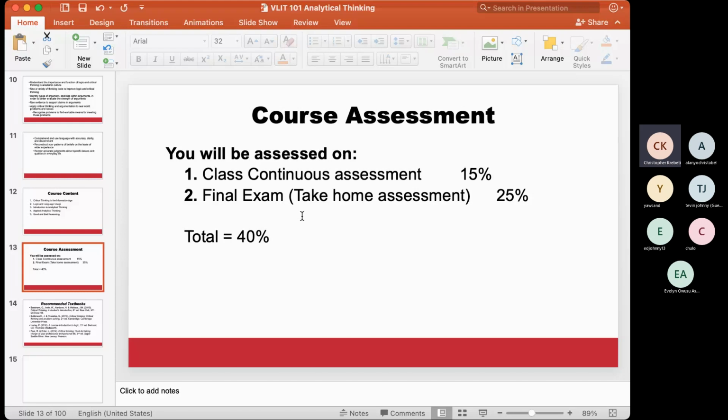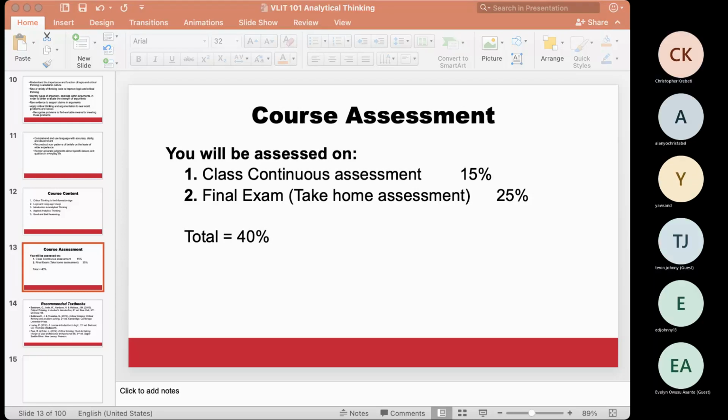I have for you right now. So you write a continuous assessment constituting 15%, and then your final exam 25%. So this mark will be sent back and added to the library marks and then the computer science marks for you to get your overall assessment, which means that if you decide not to do very well in one of the aspects, it will affect your overall performance. So take note of that. So you have to pull yourself along, do your best as much as you can, then we move on.